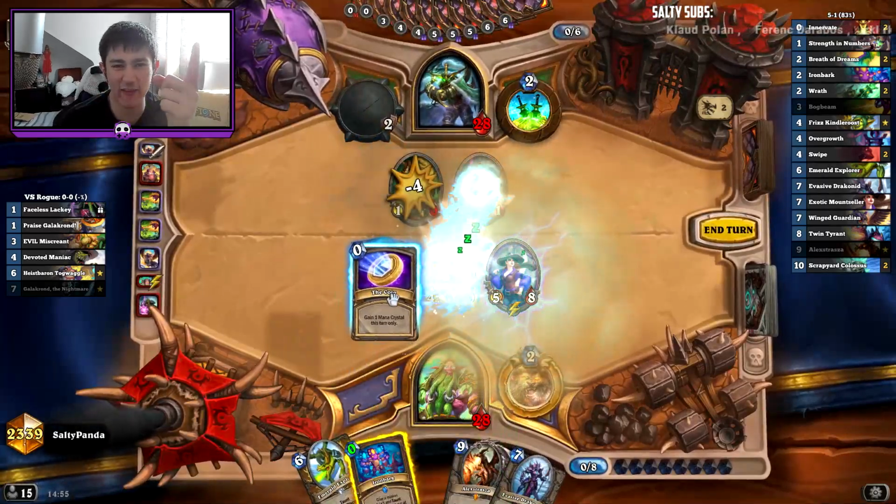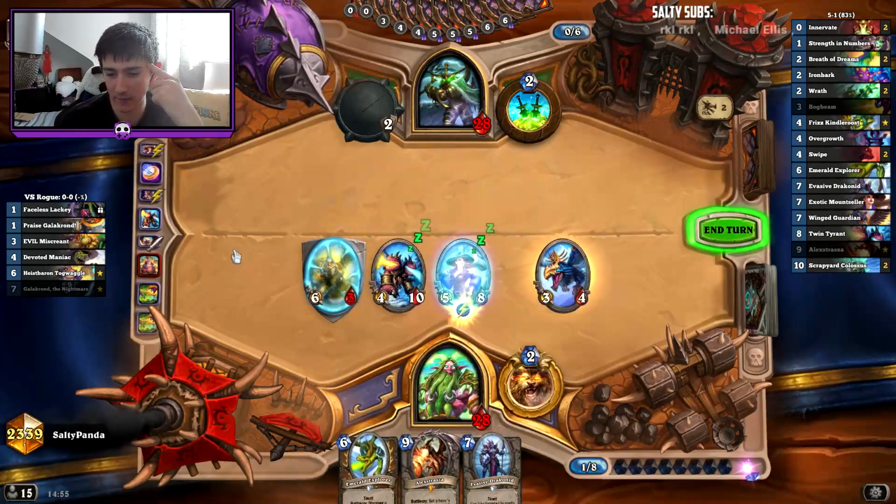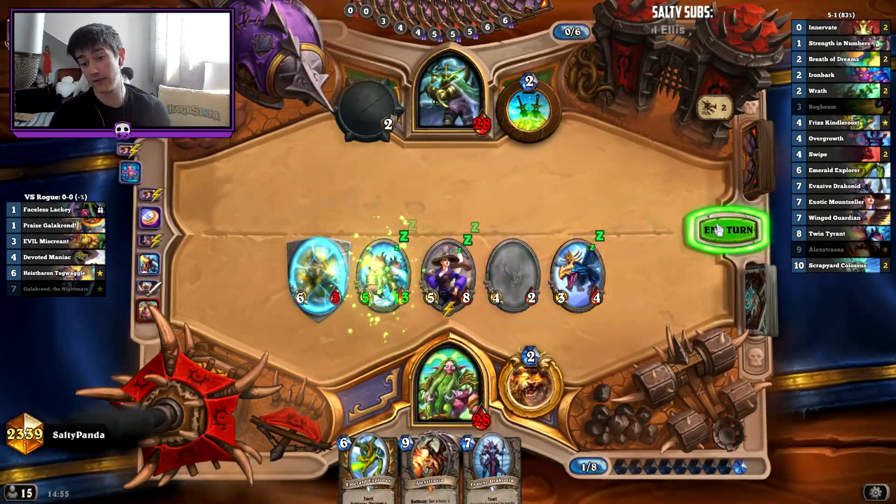The mountseller. Look at that, the coin value. I knew it all along. We knew the coin would come in handy. That is a swing turn and a half. Jesus.